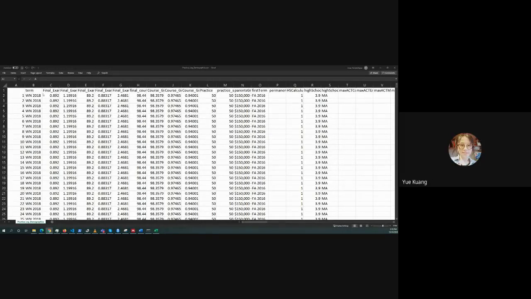Yeah. Okay. So again, very quickly. Obviously, the first column is the indices. The second column is the semester or term. It has only 4 values: winter 2018, fall 2018, winter 2019, fall 2019.